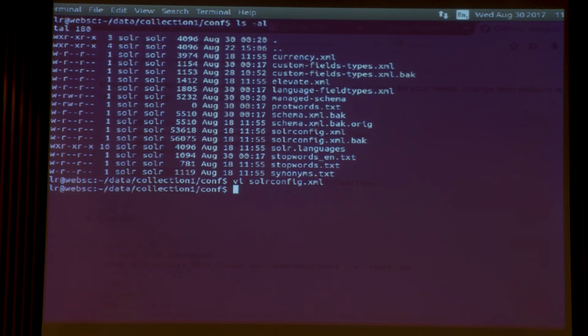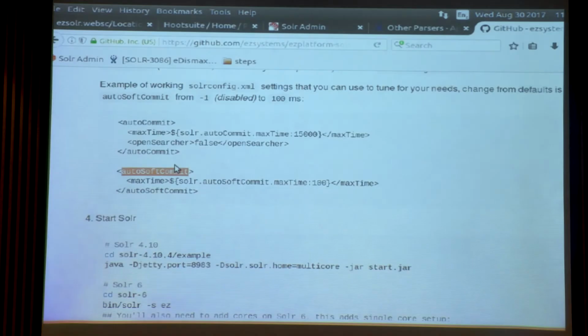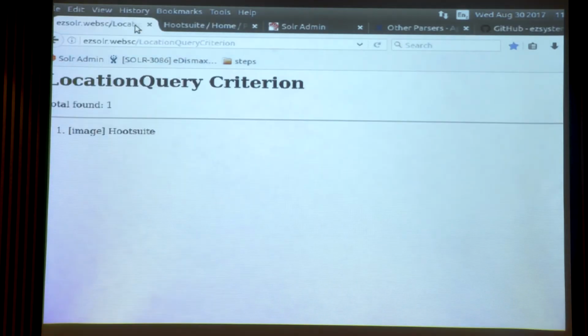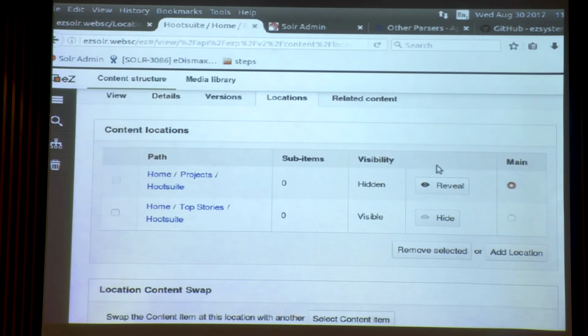All right. Okay. So let's just check once again that everything works. Okay, it works.